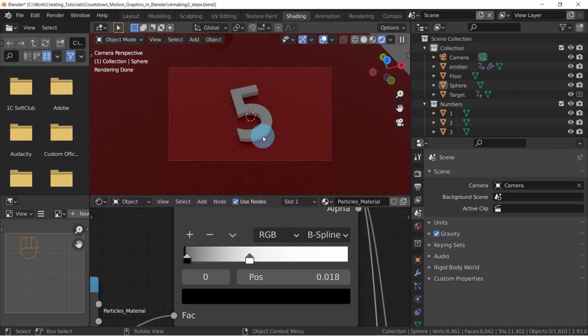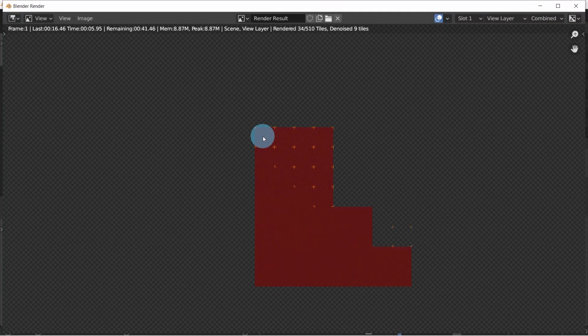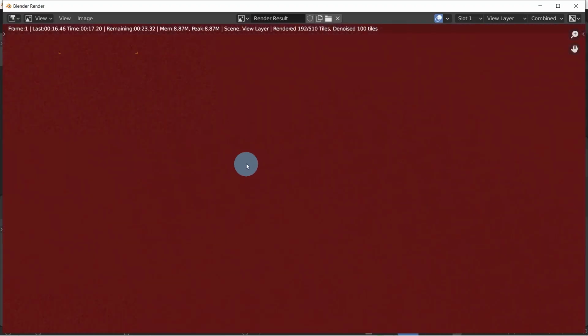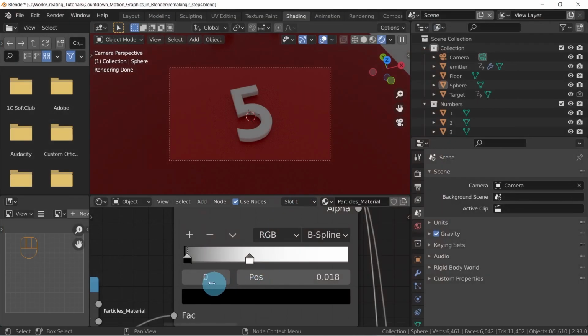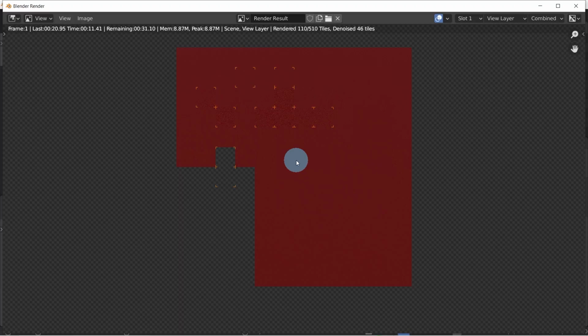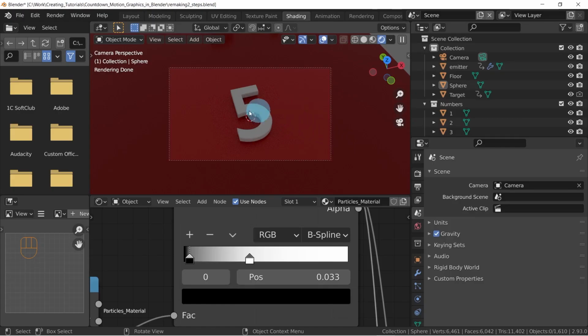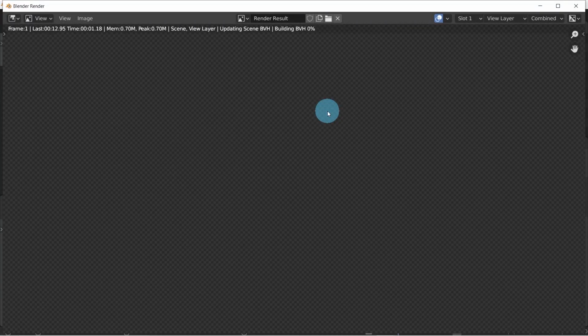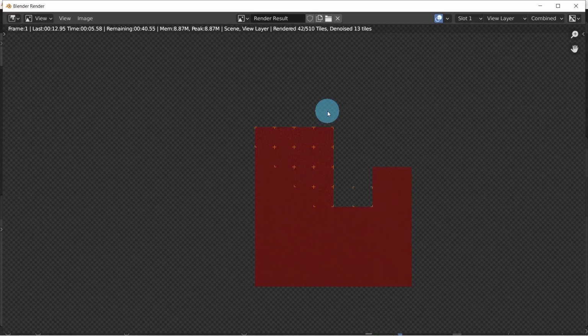So press F12 again. So the problem we had was at frame 1, and now it's gone. Almost gone, actually. I can see something here. Yeah, just a small trace. It's no big deal, but I'll even move it a little bit to the right. Test again. Yeah, that's perfect. So now I go back to solid mode. Ctrl F12. And if everything goes fine, I will come back when this is done.